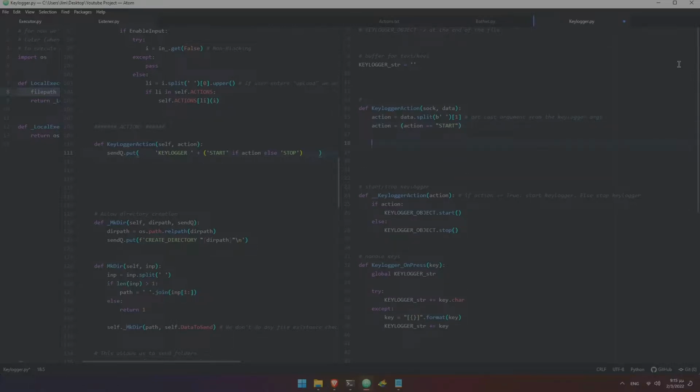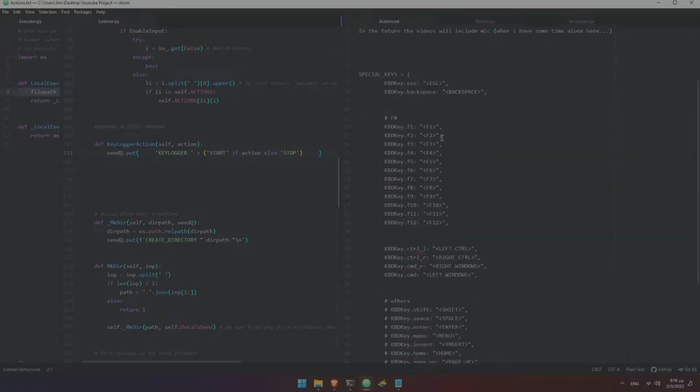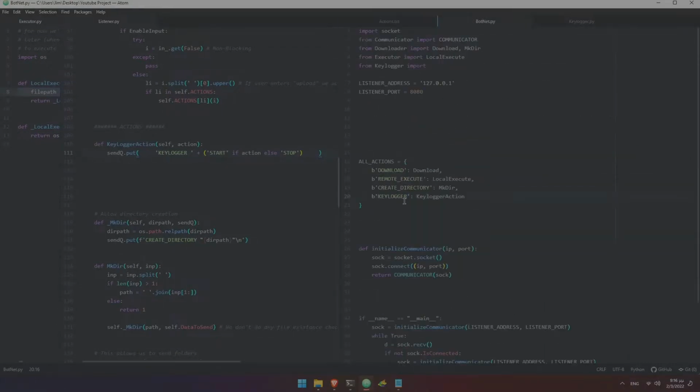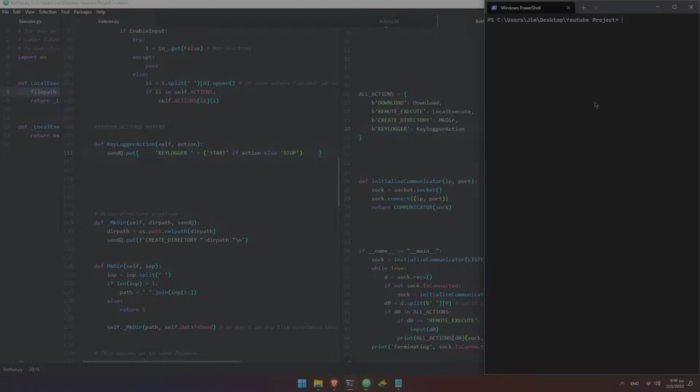So we can then feed it here, keylogger action with action, and this should start and stop the listener. But I think here... let me. No, I think it's okay. Yeah, I think it's completed. So we can check it out.